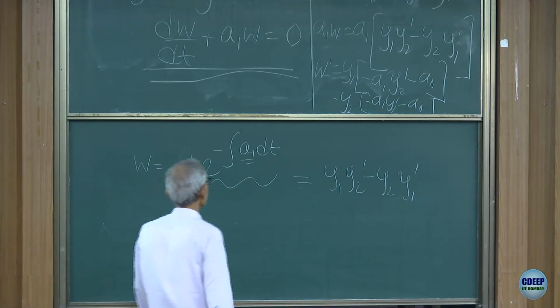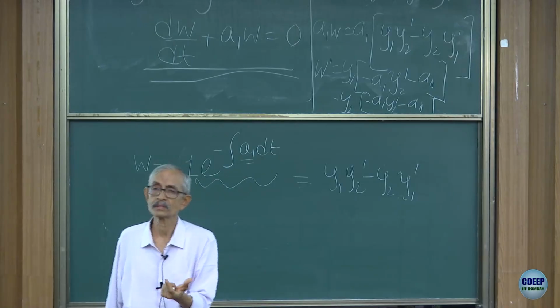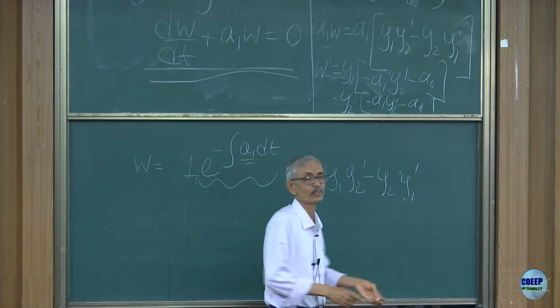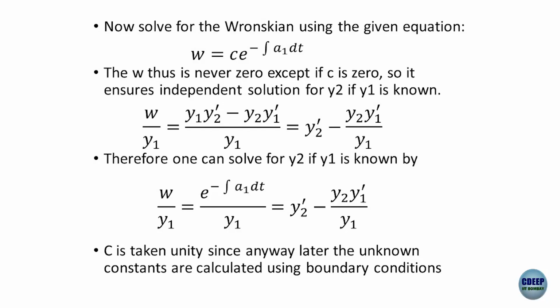The big deal is that if one of the solutions is known, the second solution is known. That's what this whole Abel's theorem is all about. If I say that one of these solutions is known, then I can use this formulation to get the other solution. So if one of these solutions is known, the other solution I'm going to be able to easily evaluate by looking at that equation there. Again, you can ask what's the big deal, because I have already gotten that equation and solved it.